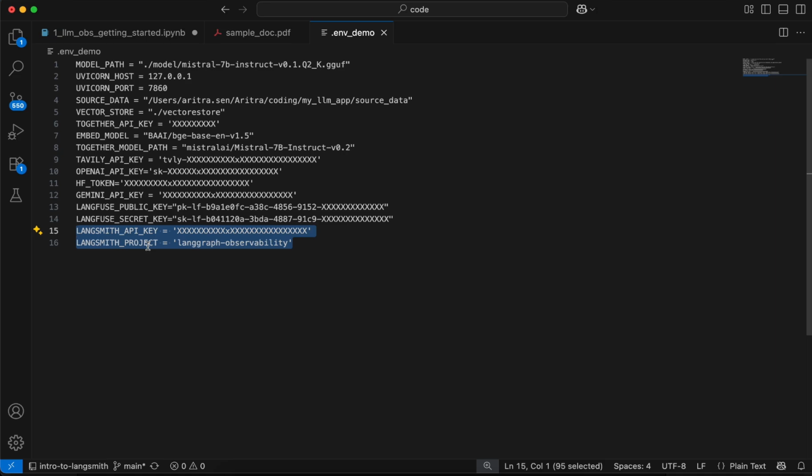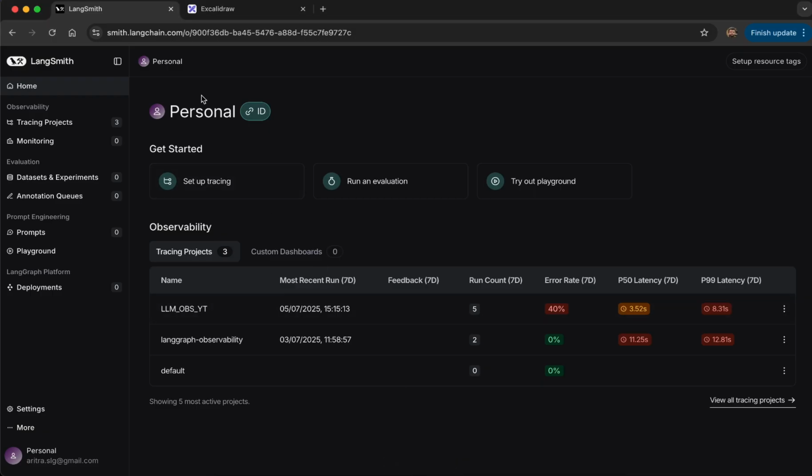You can also mention it in your notebook itself, but for safety and privacy, we typically move these keys to the .env file. Now the question is how we can get this LangSmith API key. You can go to smith.langchain.com, create your account, and once you create that, go to the home section.